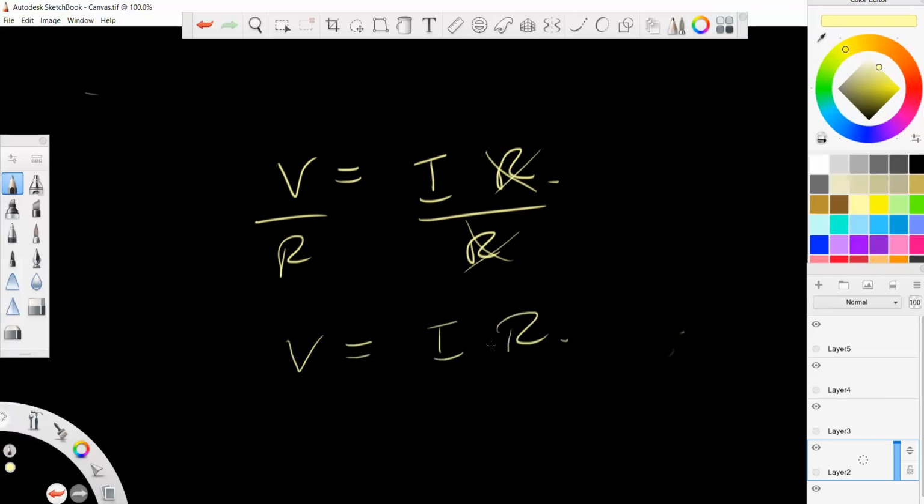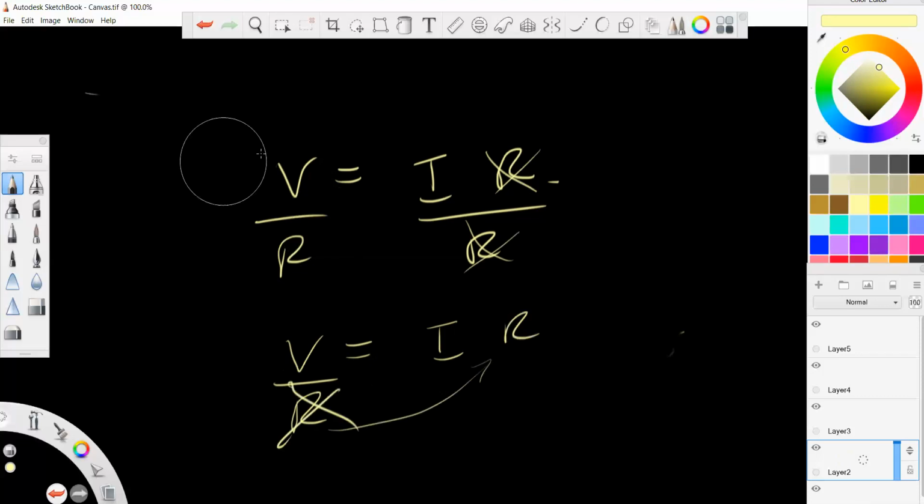Well, I've got V equals IR. That's equivalent to taking this R and moving it to the other side as long as I put it on the bottom. So if it was on the top on the right, it has to go on the bottom of the fraction on the left. So that's one way of thinking about how this multiplication and division formula rearrangement works. I can move anything across the equal sign as long as it goes from the top to the bottom, or of course I can move this back now. I can move this back as long as it goes onto the top.